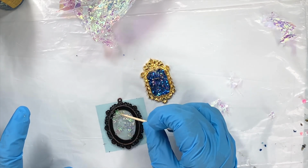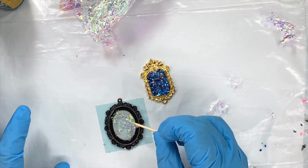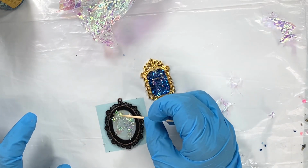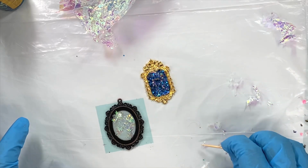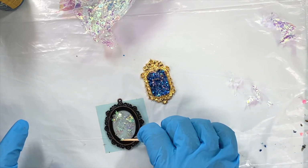You might even want it to be a little flatter. Now I have to be careful because this is getting kind of high. Once I put this in here, I don't want it to run over. That won't look nice. Okay, so I need a small piece now. I'm just going to get a little bit.